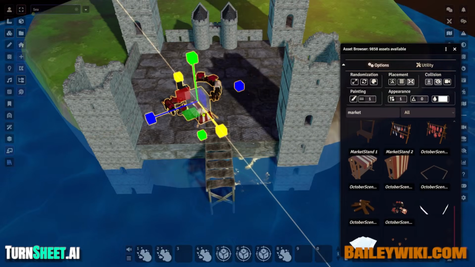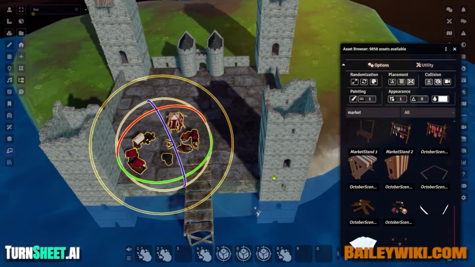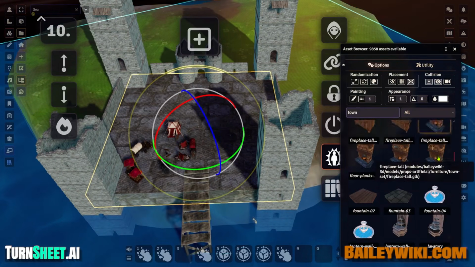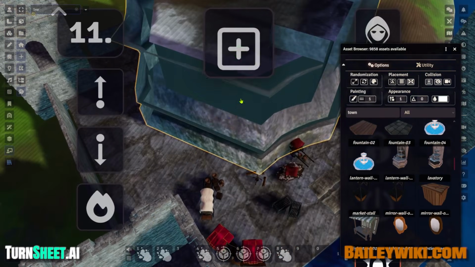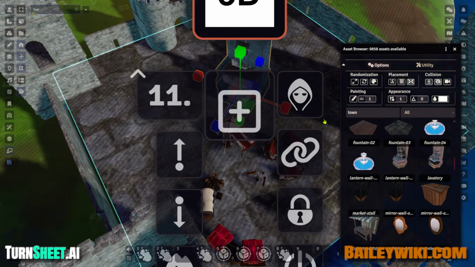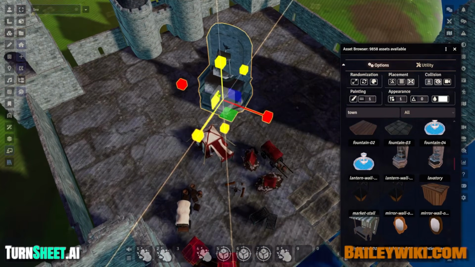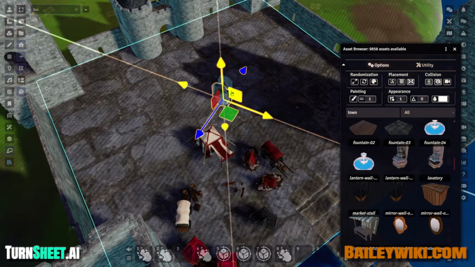Once the fort was in place, I added a market. Then I figured every town needs a fountain, a temple, and some houses. So I scaled everything down to the appropriate size and I finished up the fort.